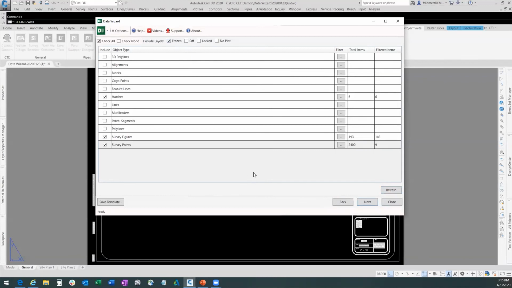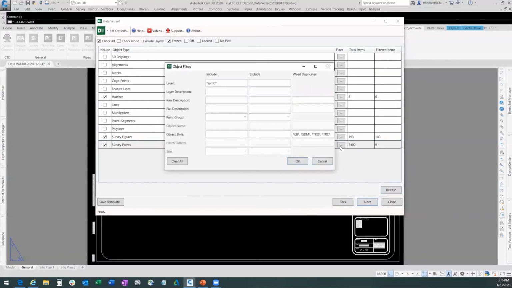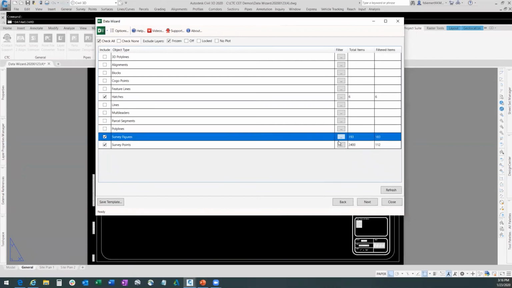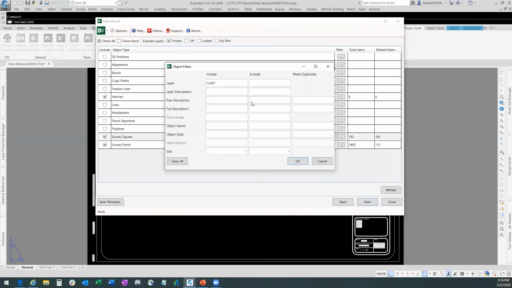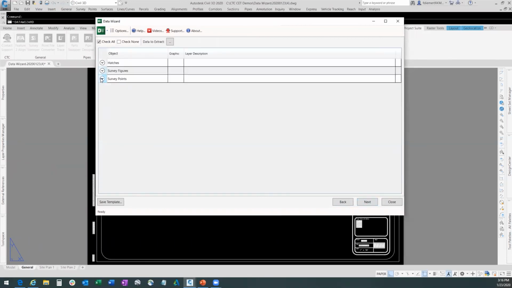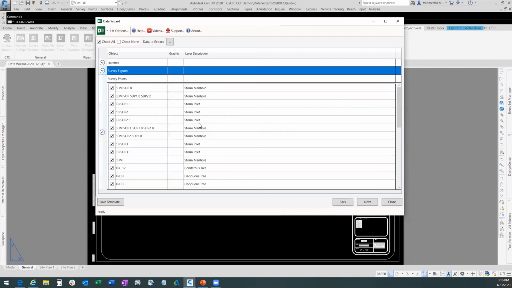We're going to try the frozen button because I want to see if I lose anything else. We'll refresh that. I think I want to come in here and recheck these survey points because as you see, all this stuff is in here. I'm going to go ahead and cut that out of there. Say okay. And as you see, it changed to the 112. I'm going to check out the survey figures now. Survey figures, everything looks good there. Say okay. Make sure I refresh everything. We're going to come in here and go to next. And grab the survey points.